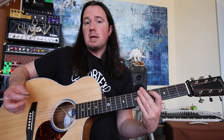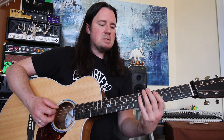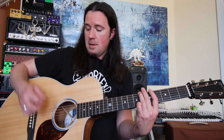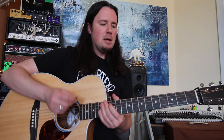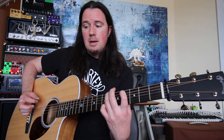Now, that's not true alternate picking, right? Because otherwise I'd be going down, up, down, up, down, or something like that. The way that I think of this is that the hammer-on is buying the time that an upstroke usually would. Down, up, down, up, down, up. Whenever you play it that way, it has you ending on an upstroke, which means you're going to be ready to restart the riff on a downstroke. So it's rhythmically correct to skip that upstroke. So I noticed that whenever I started playing that the way that Michael does, I was able to keep my timing much more even.